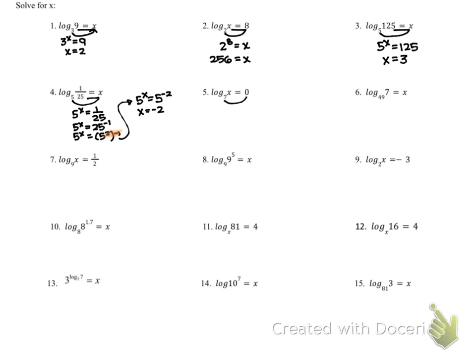Okay, next one. We've got 7 to the x equals 7 to the 0 power. Anything to the 0 power is 1, except 0 to the 0, but your calculus teacher will talk to you about that. Number 6. We have 49 to the x power is equal to 7. Rewrite them with the same base. If something doesn't have an exponent, give it an exponent of 1. This is another situation where you multiply. So we have 7 to the 2x is equal to 7 to the 1. Don't need the 7s anymore. 2x is equal to 1. Divide. x is equal to a half.